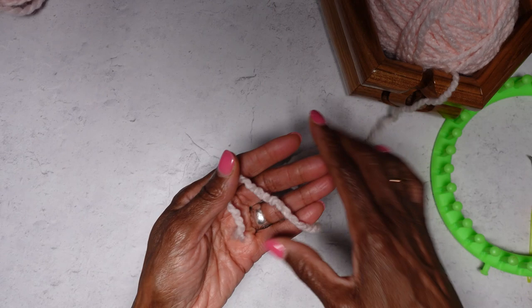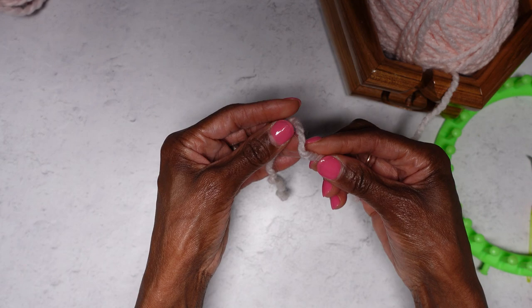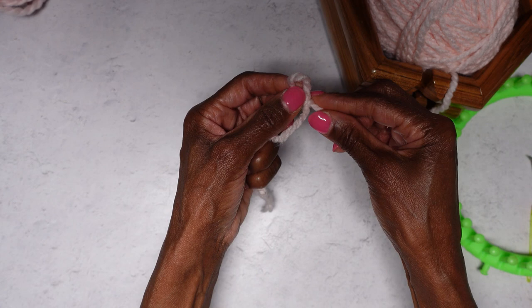And so once you have made your yarn into a ball, you're going to take the end of the yarn, all right? And you're going to go in maybe about 10, 11 inches, okay? And when you get to that 10, 11, it doesn't have to be precise, but you want to have a pretty good end out here. You're going to go in and you're going to make a loop. You're going to make a loop however you know to make a loop in yarn.